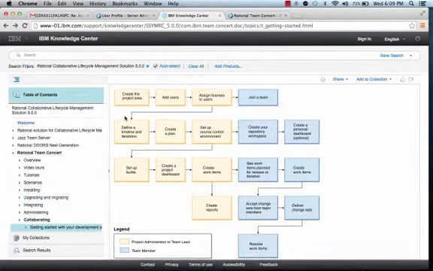Now, let me begin by saying the project area has already been created for me. Since this is a child version of the toolkit, I do not have the permission to create a project area. A project area is very similar to a project, except that it's undefined. There is no timeline, there is no iteration. So it's up to you as the user to create these definitions that are going to make it into a project.